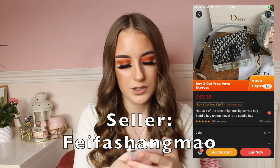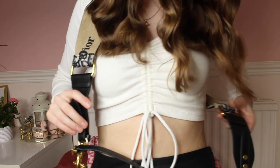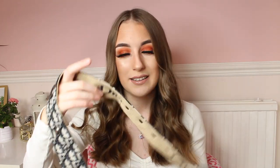The quality of this bag is so good — I've compared it to the real thing and the quality, shape, and everything is identical. I am obsessed with the Dior print; it's a classic, vintage kind of style. I can wear it over the shoulder, the strap is gorgeous, and I absolutely love this bag. It's very spacious inside and will be my new everyday handbag — perfect for days out shopping.